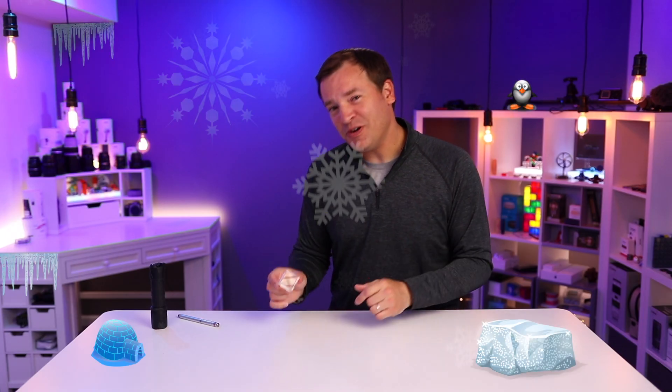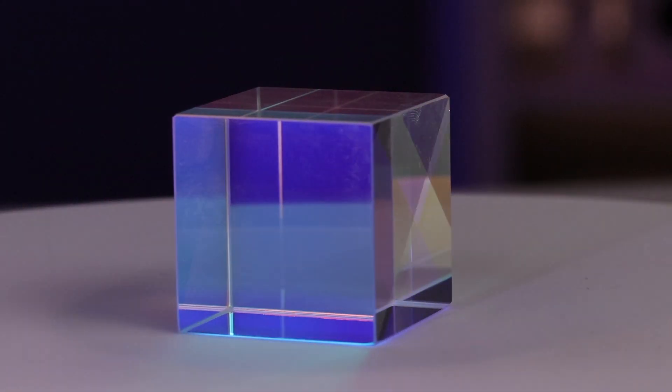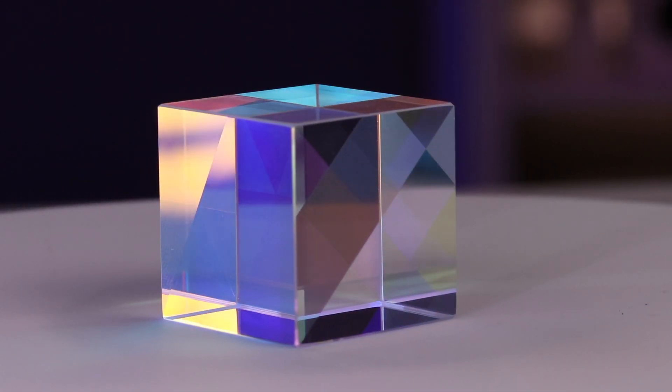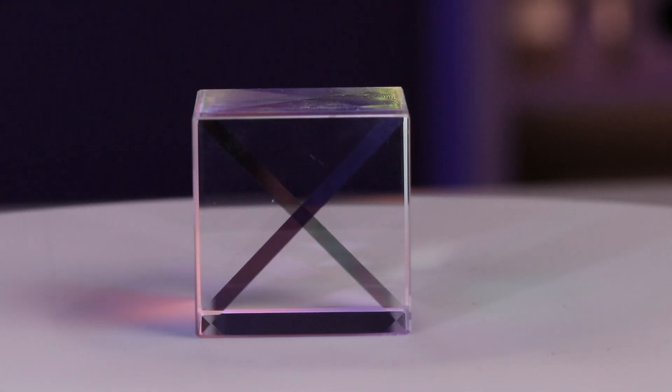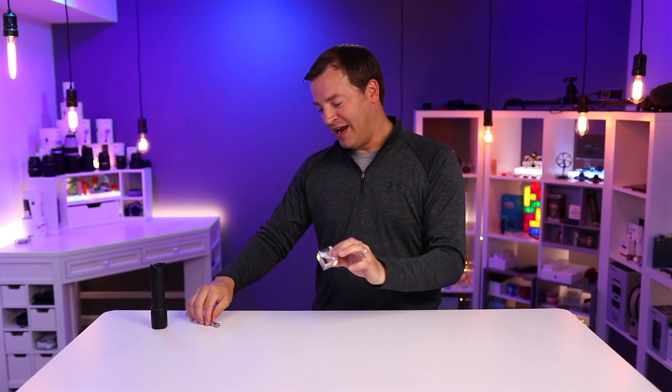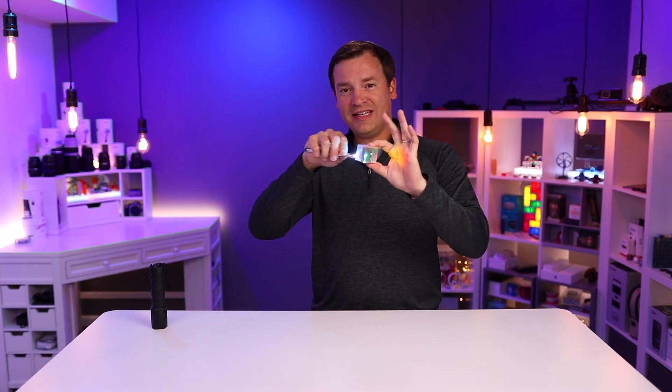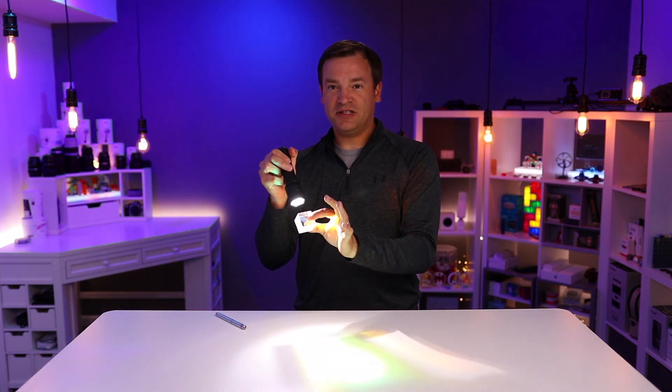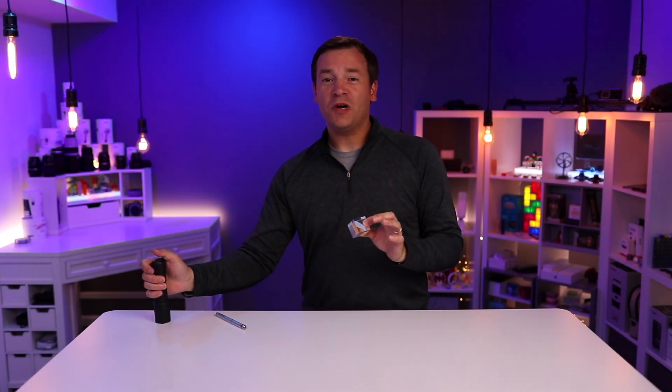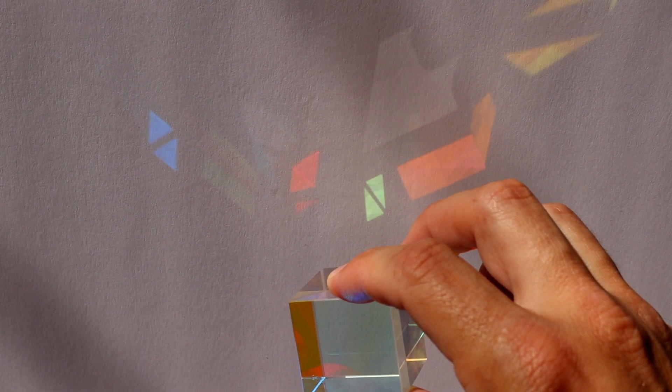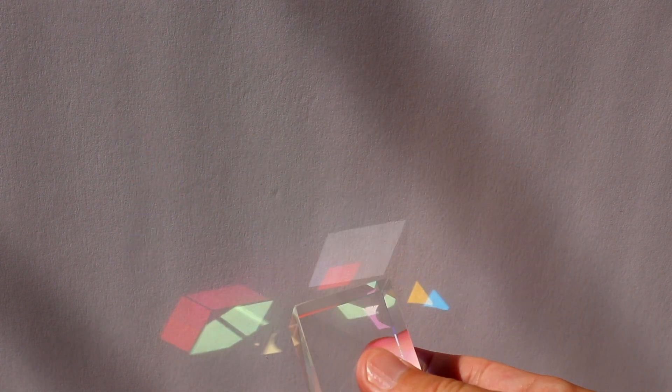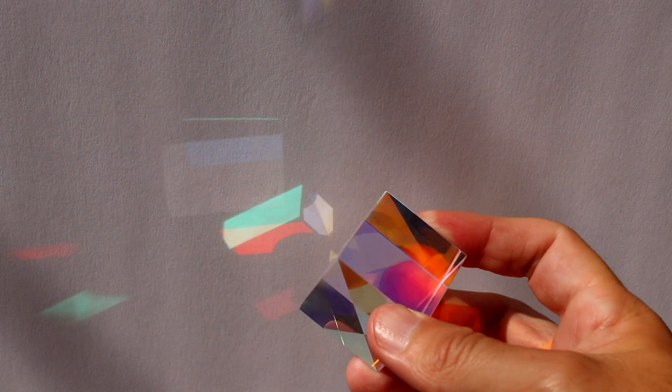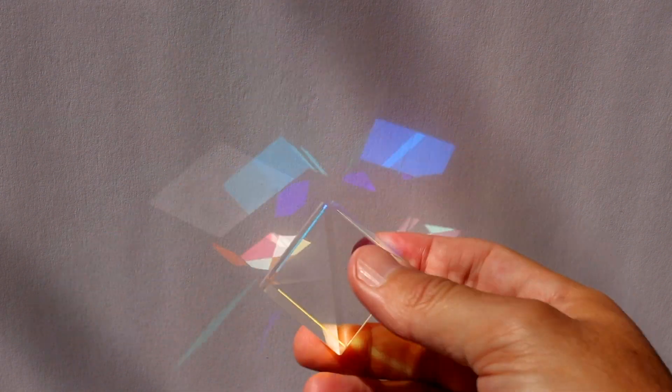To get the coolness factor, you're going to want to do something a little bit more than just looking at it and looking at those little glints of color that come off of it naturally. You're going to want to get either a light such as a little pin light or a big flashlight that can get you these colors. Or if you can place it somewhere near a window where you're going to get the sun coming up in the morning or in the afternoon going down, that is just going to spray those colors all over the place and give you some really interesting things to look at.